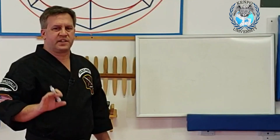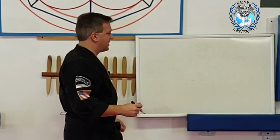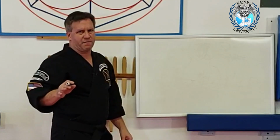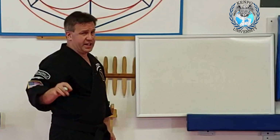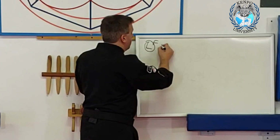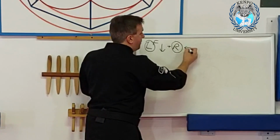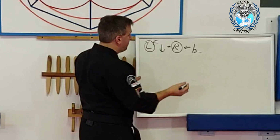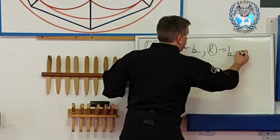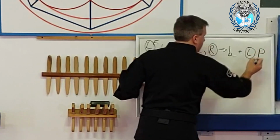So let's get into one that's maybe a little bit more complicated. We'll see how we can write this one down. And see when you recognize what the technique is, okay? It's in brown. I'm doing a brown technique way at the end of the system. So here's what we're doing. So it's left foot back and right inward block. Okay? And it's going to be followed by a right outward block and a left punch.